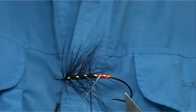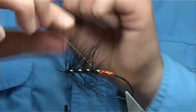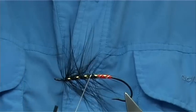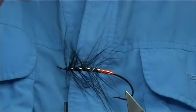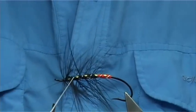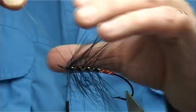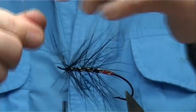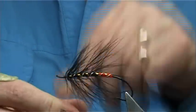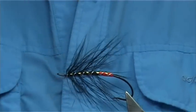Countering the ribbing, coming over the centre of each turn of the gold. And at the same time what you'll do is you'll tie in the hackle. Just work your way up. Just watch how things are going. Hackle most times will get out of the way for you. Mainly what's holding this fly together is the silver, the oval tinsel. Once you come underneath, catch it nice and tight.